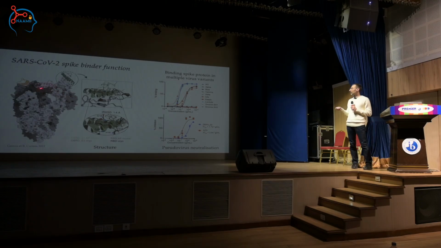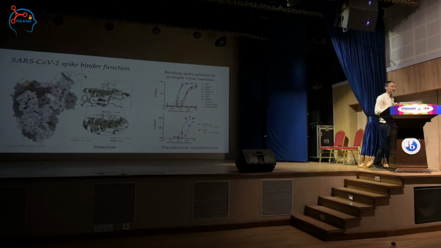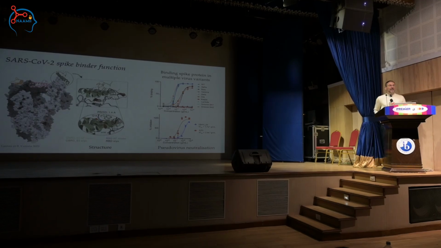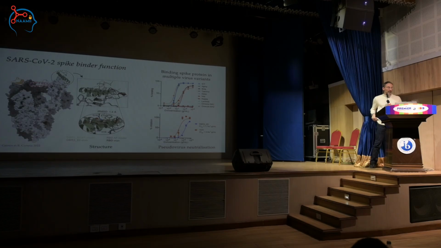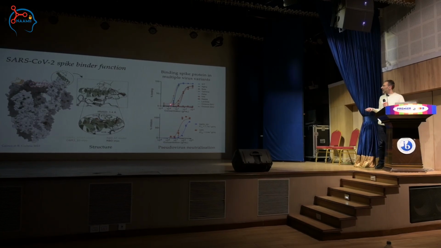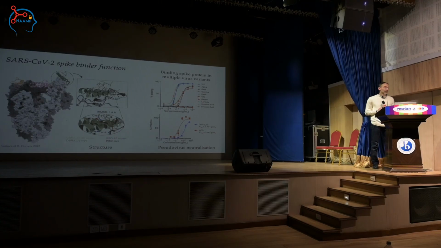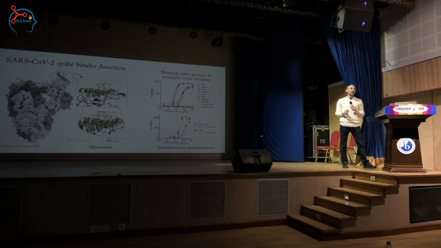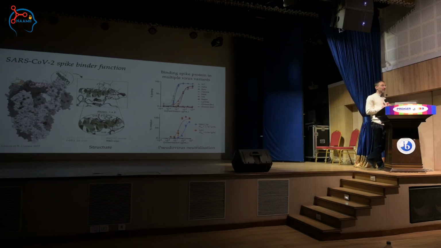For example, this is a design of a binder for the spike protein of the SARS-CoV-2 virus, the one that was terrorizing us for many years with the COVID disease. You can see here that the design is efficient against different variants, different mutations of the virus that result in slightly different structures in the spike protein. We can also compare it to the clinically approved drug from AstraZeneca, a cocktail of antibodies that were not designed, but were developed by directed evolution. Here, this is a purely computational design of a protein that binds not as efficiently, but in a reasonable way that would be a good starting point for drug development.